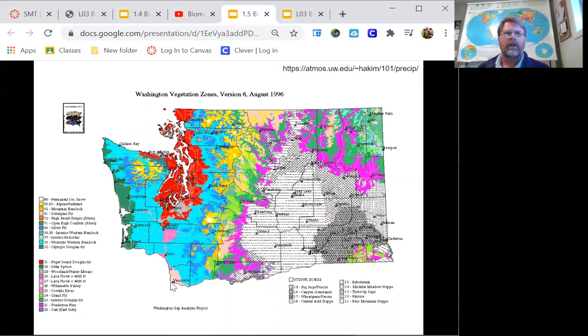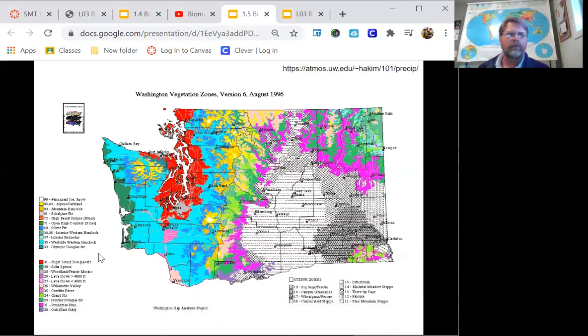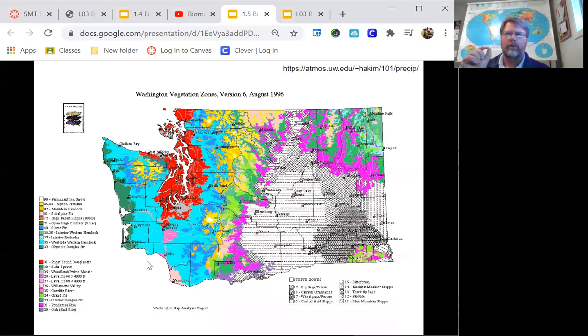Then we can look at what kind of forests and what kind of vegetation we have. Based on the University of Washington's analysis, it sounds like they're describing areas as well as the type of plants that are occurring. So subalpine fir might be present, and some of the other plants are coming through there. So what we see is you can take biomes and keep cutting them into smaller areas based on their geography, the moisture, and the weather conditions in that climate.